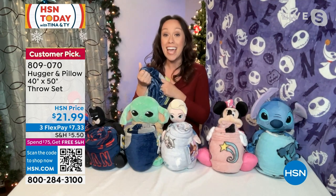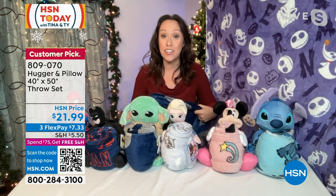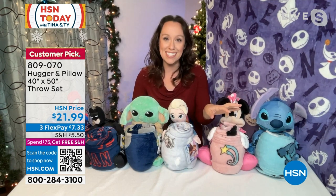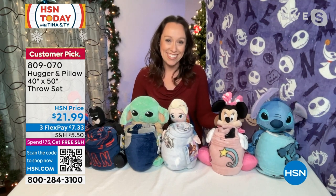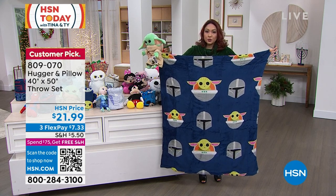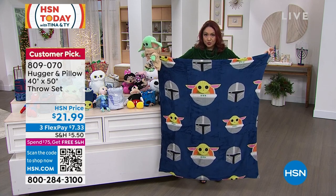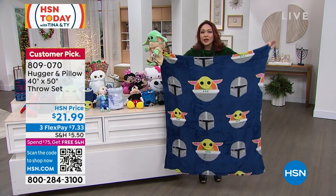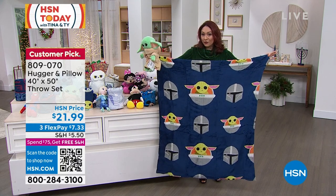This actually wraps all the way around me, and it's just so soft and bright and vibrant. These are great for your nieces, your nephews, your grandkids, or if you're donating to a toy drive — it's perfect because it's got the practical blanket as well as the lovely plushie doll. I opened up one of the throws so we can see the size. I have a three-year-old, Riker III — he goes to preschool and they say you can send him with his favorite blanket. This would be the perfect size to send with him during nap time, for movie night, road trips, the airplane — this is going to be their new favorite throw.